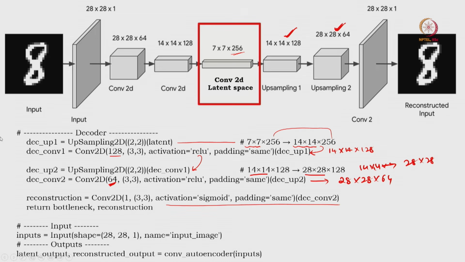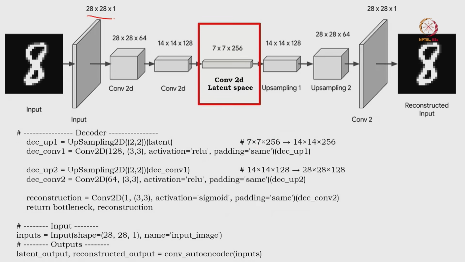And why do we require a last convolutional layer? Because you see here the dimension is 28 28 1, but here it is 28 28 64. So now it should go back to 28 28 1. So go for one kernel. The kernel size is 3 cross 3, padding same, and the output of the previous layer will be passed as an input, and then you are getting the reconstruction data back, which we have obtained as 28 cross 28 cross 1. Since it is an output, we have used sigmoid as an activation function.